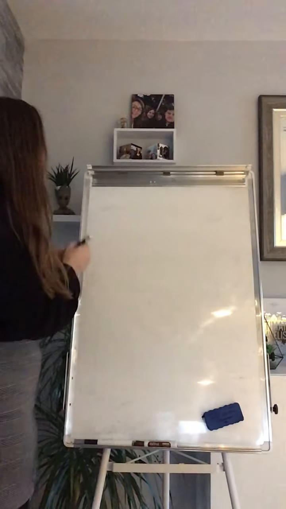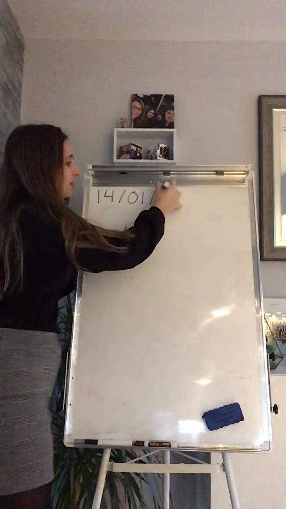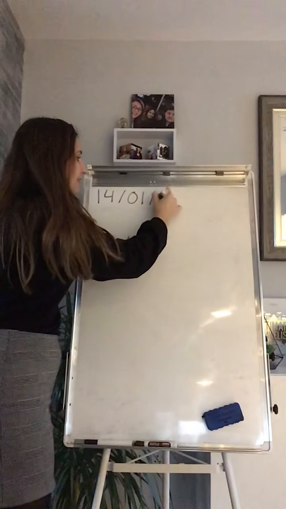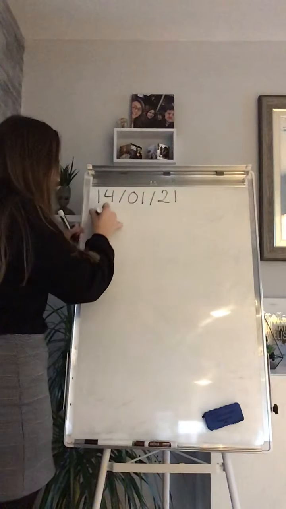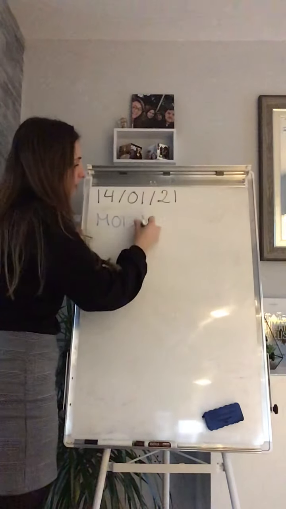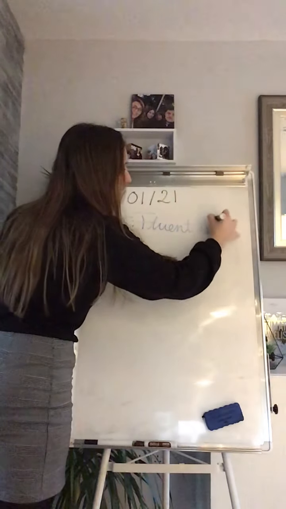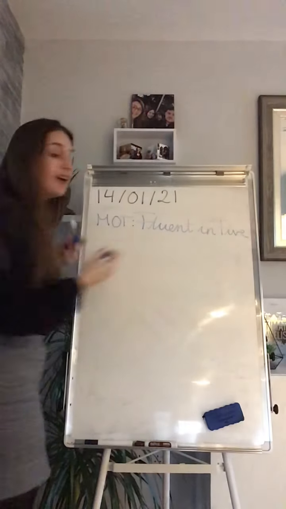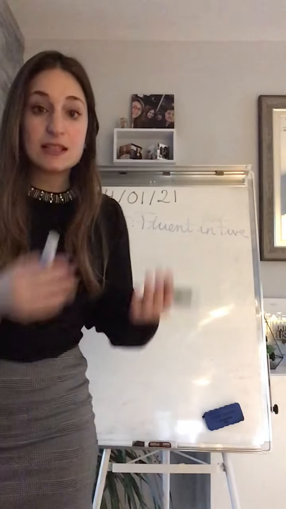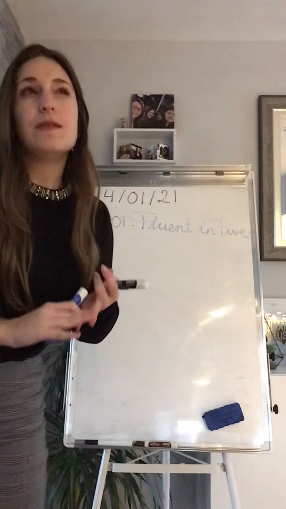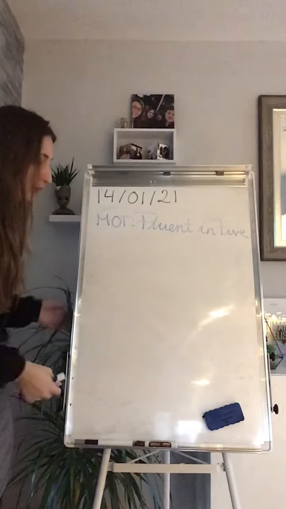Right, today for your MOT, today is the 14th of the 1st of the 21st. We are going to be looking at our MOT, we are going to do Fluent in 5. And again, we are going to be looking at 5 exercises that include some operations that we have been practicing previously, like subtraction, division, multiplication, maybe fractions, and you need to answer them and we will correct it on Friday.